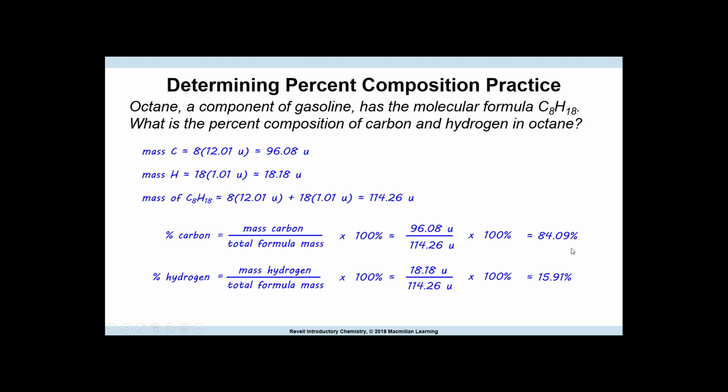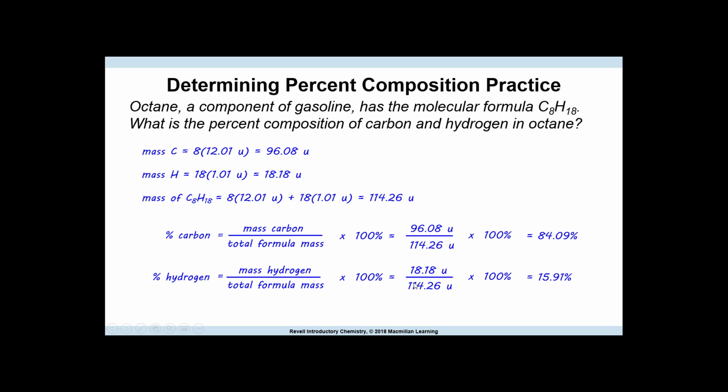Now there are two ways you can do the next one. You can subtract this from 100, and that will give you this math. Or while you're still learning it, you should do each step. Because remember, it's all out of 100. So if you subtract this number from 100, it's going to give you this. But I would verify that just to make sure you didn't make mistakes. Always make the effort, because you'd be surprised how easy it is to make mistakes in chemistry if you haven't already discovered that.